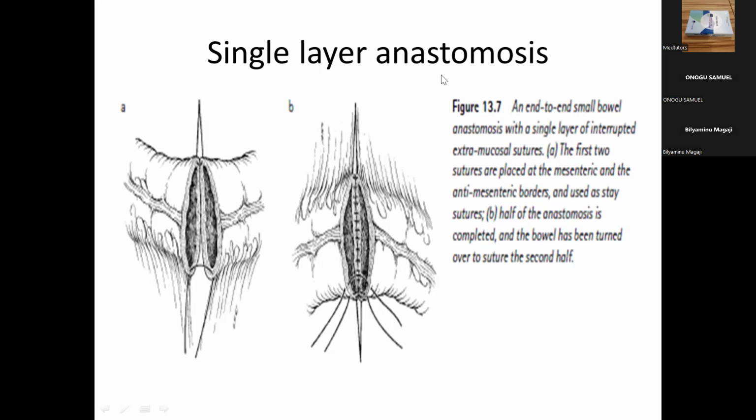Typically, when you have disparities in the diameter of the bowel to be anastomosed, first you can do the cheating, and then you can also try to approximate them together. So what do you mean? What is cheating?